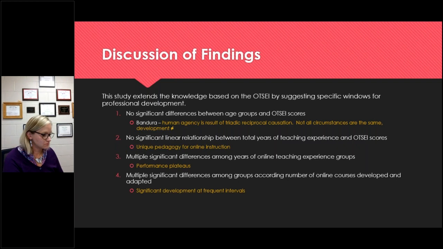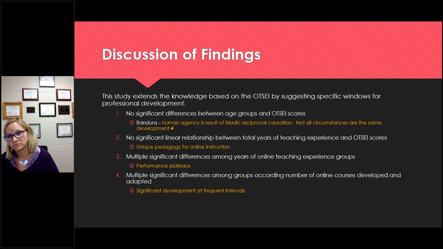So again, I think overall that the frequent development of the respondents in this particular sample was due to the quality of the professional development experience of developing online courses from scratch. So for the adaptation of courses going from traditional to an online format, they varied in technology and web-based course structure at 4 to 6 courses developed.